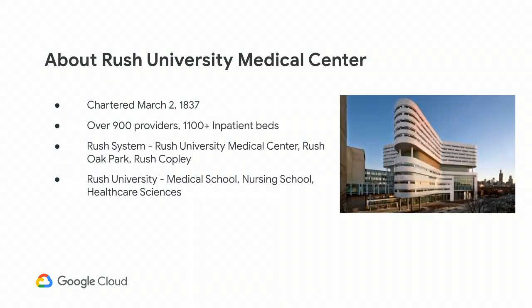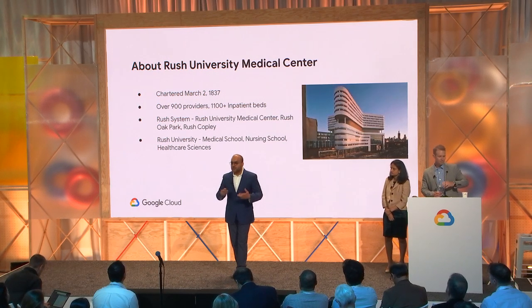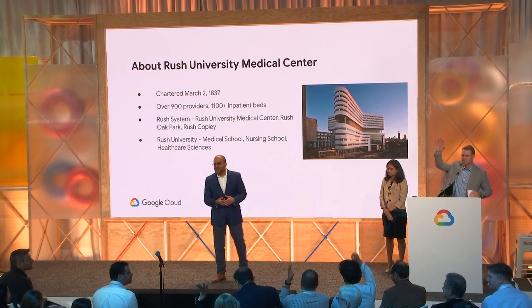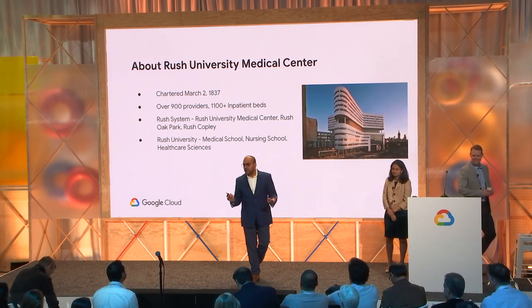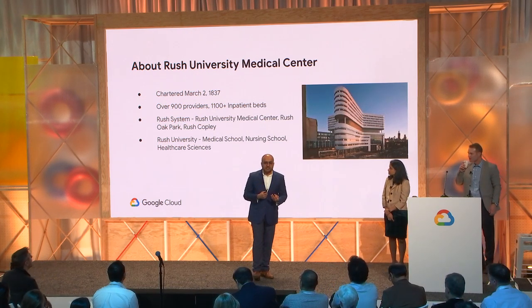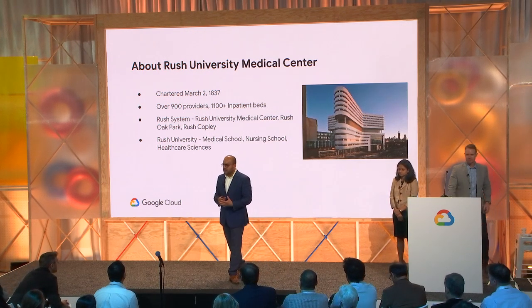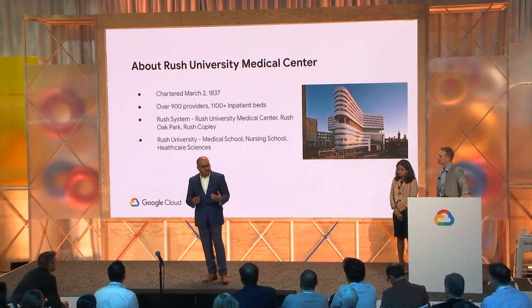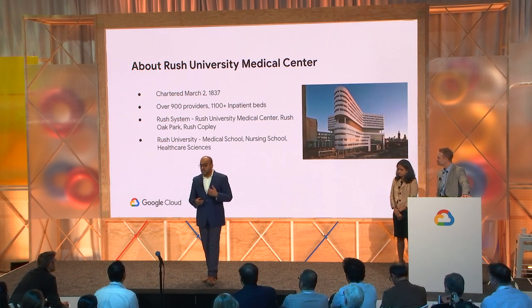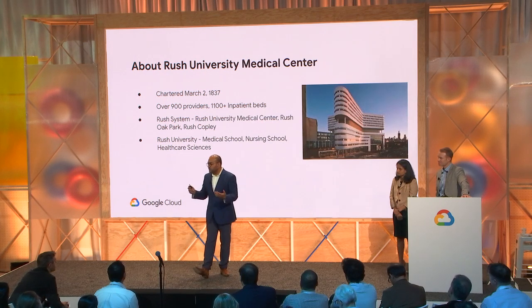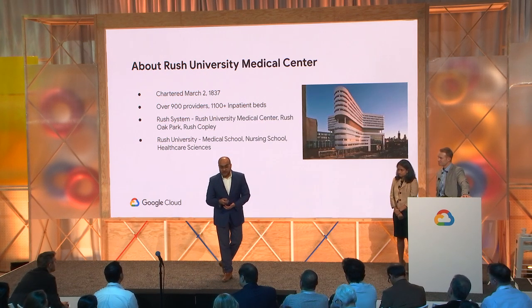But before we get there, let me share a few things about Rush University Medical Center. We are a very historical institute in Chicago. Anybody from Chicago in the crowd here? Okay, there you go. So a few folks here, you all may know about Rush. We have 3 hospitals, one out in Copley, one in Rush Oak Park, and one right on the West Side of downtown. We have more than 30 outpatient clinics. We have Rush University for medical school. We are a 4-time magnet nursing school. All you need to know about Rush is available on the website. You can go find out more.